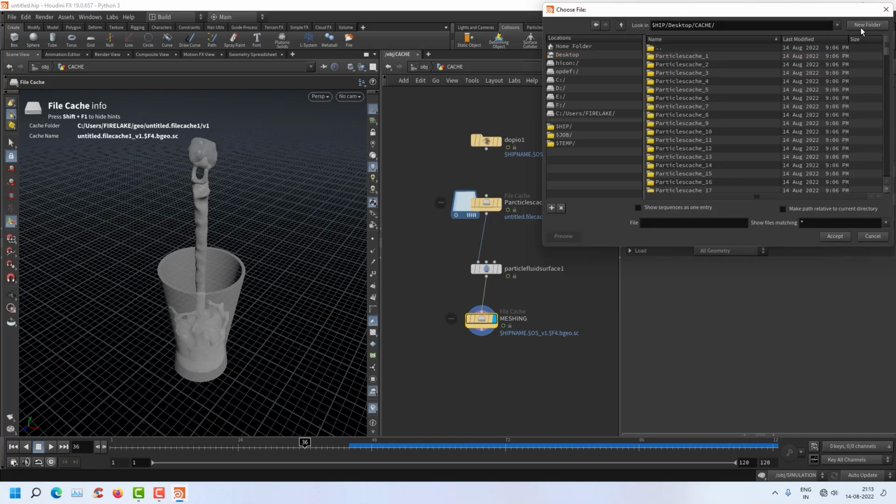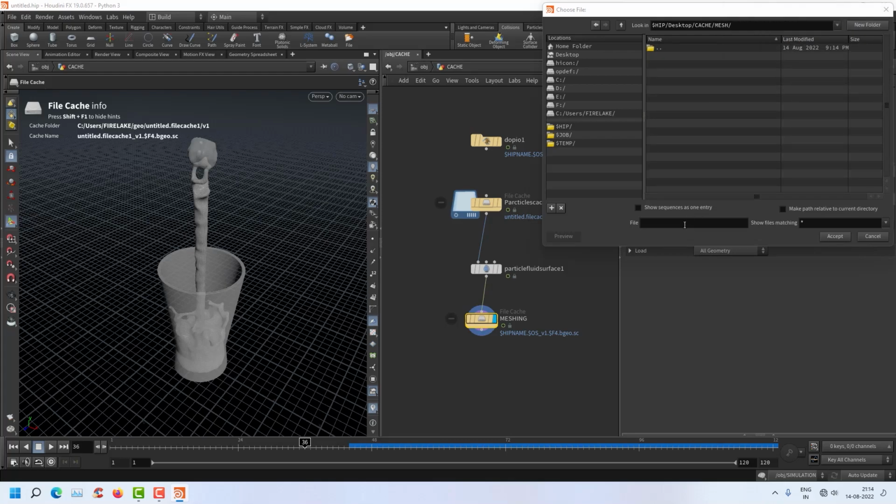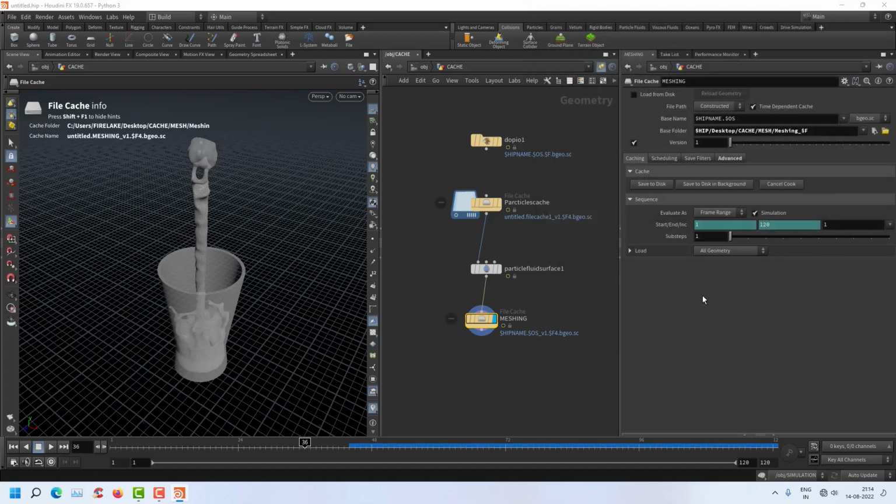In my cache folder, make a new folder, mesh, and file name to meshing, and save it to my disk again.